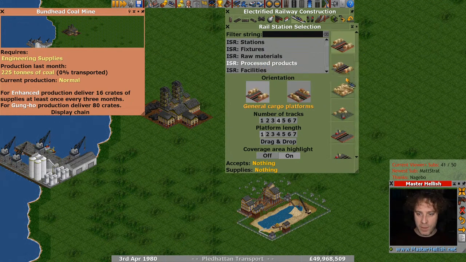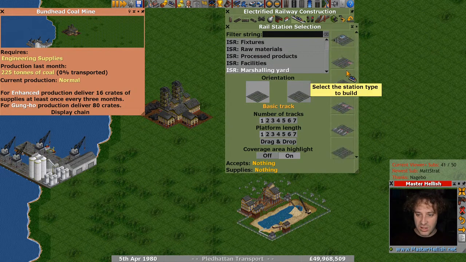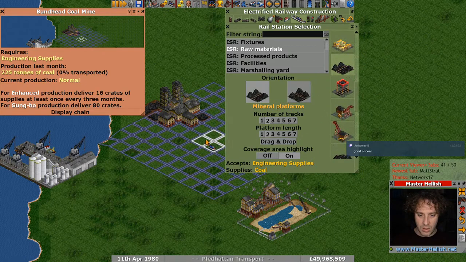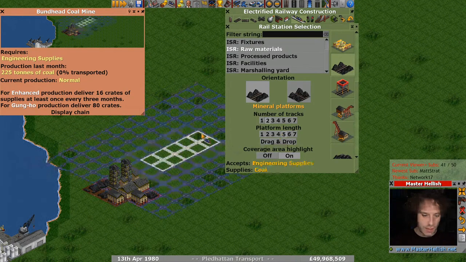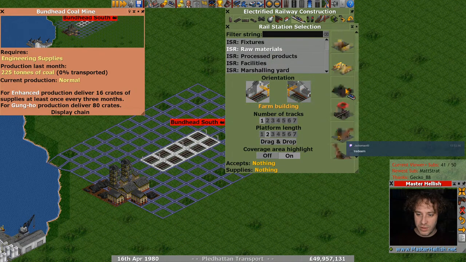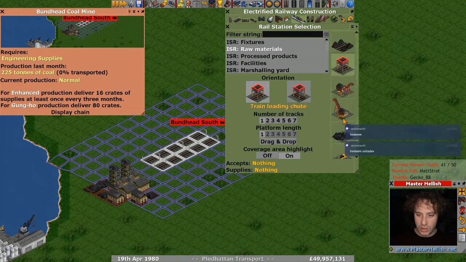platforms. We'll do. We've obviously got process products and facilities and marshalling yards. Oh my goodness, there's so much. Okay, let's do raw materials. And let's go in with, what's that? That's a farm building. No, here we go, a coal one. So we want two tracks, five length here. Okay, so there's a standard one. And then I guess we want raw material, like kind of a drop-off station. What's that? Train loading chute.